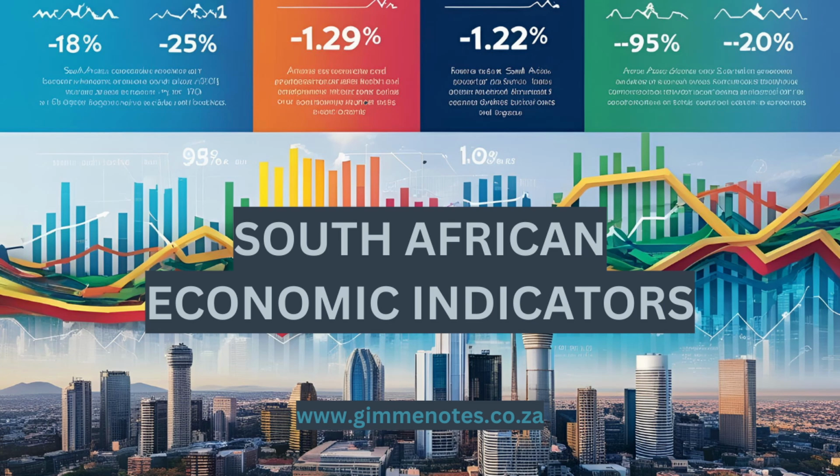All right, so the study guide emphasizes the importance of understanding different definitions of unemployment. For example, it explains the distinction between the strict definition, which focuses on those who are actively seeking work, and the expanded definition, which includes discouraged workers, those who have given up their job search. Right, because someone who stopped looking for work might still want a job. They've just become disillusioned with the prospects.